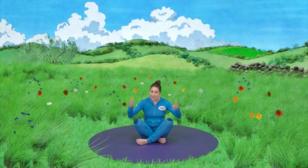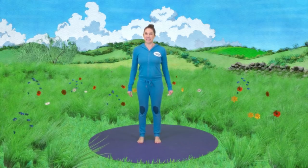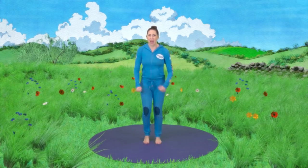And today we've got a special adventure. We're going on a bear hunt. Yes, we're going on a bear hunt by Michael Rosen. It's an amazing poem and we're going to bring it to life with lots of yoga poses. Let's begin by coming up to stand and beginning with a march. Here we go.